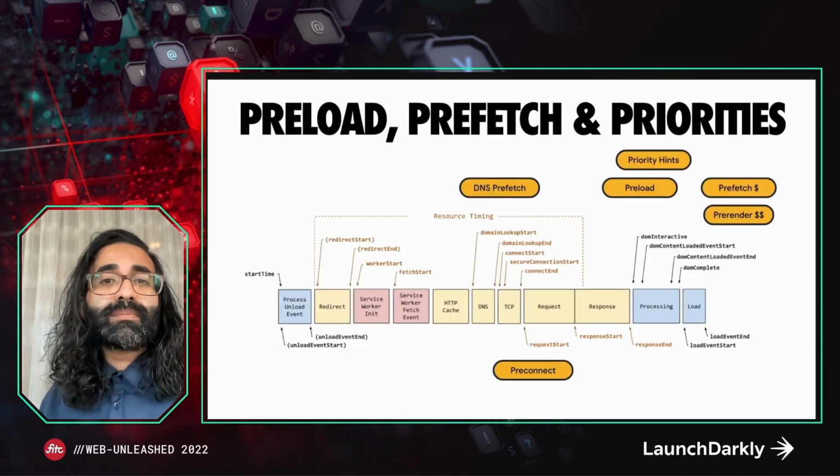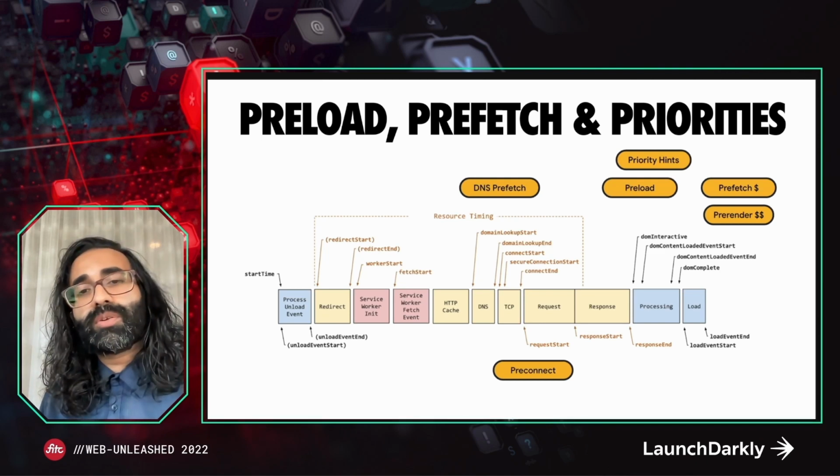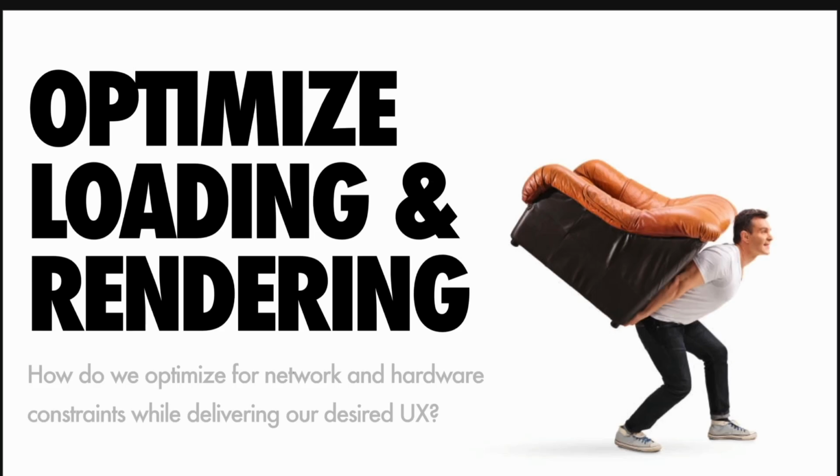And then there are a number of ways that you as a developer can influence how browsers think about fetch priorities and when to fetch and prioritize things. So preload helps the browser fetch late discovered resources earlier. Priority hints and the fetch priority attribute allow you to hint at the relative priority of a resource. DNS prefetching allows the browser to perform DNS lookups on a page in the background while the user is browsing. And there are lots of other hints here, including ones that have recently landed in Chrome, such as 103 early hints, worth keeping in mind.